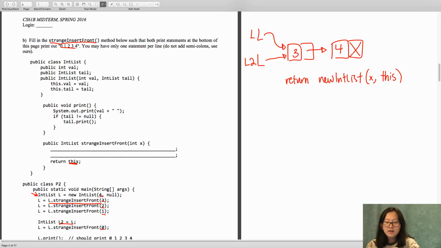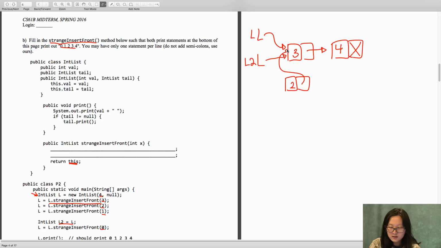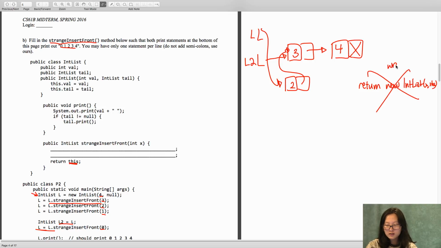So if we have L and L2 pointing here, and we just return a new IntList, x comma this, and say we inserted 2, what's going to happen is that we're going to have this happen, and only L is going to be pointing to this new IntList, because we only set L to be what it returns. So that's why returning a new IntList of x and this is bad. This is wrong, because L2 isn't going to be updated.